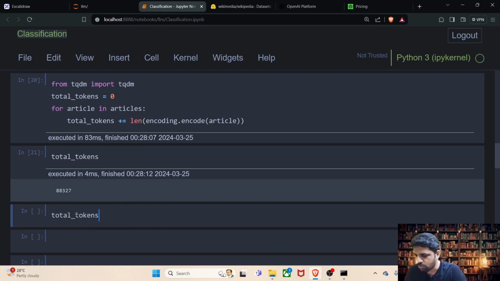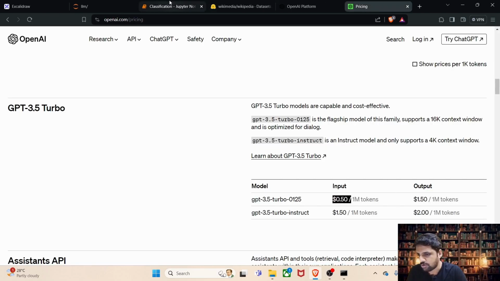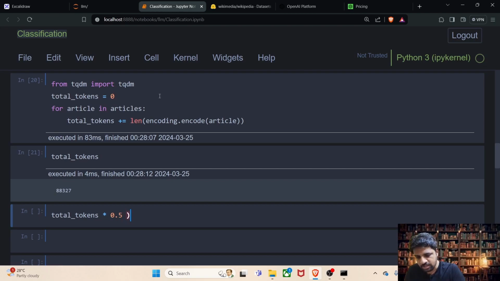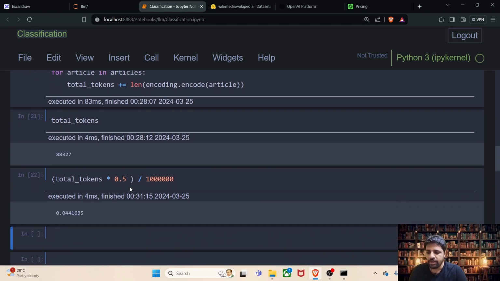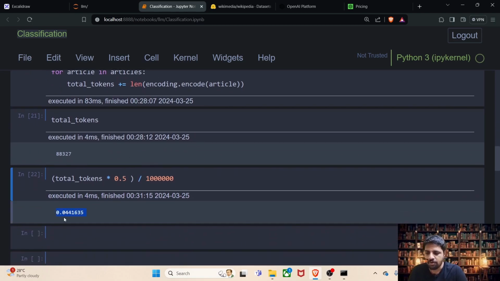So let's do total_tokens times 0.50, and let's divide it by 1 million. So we are going to get charged around $0.044 for classifying these 1000 articles.